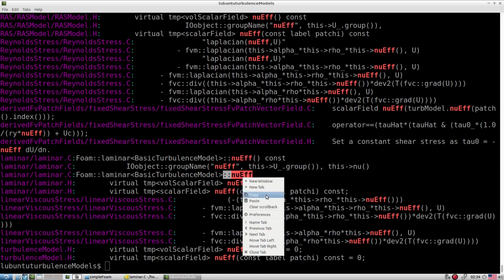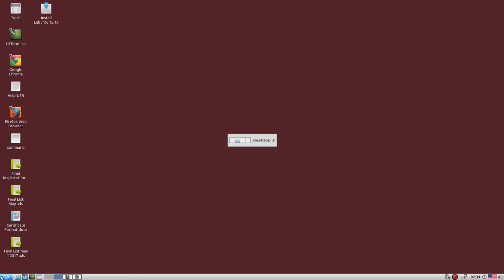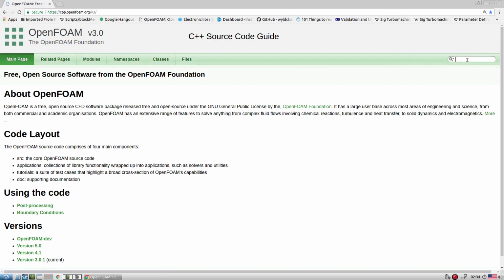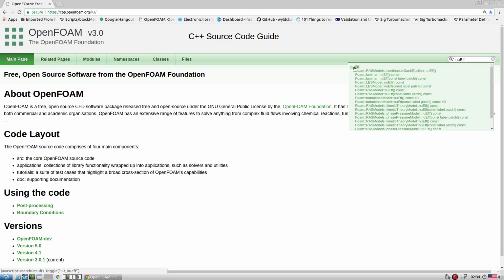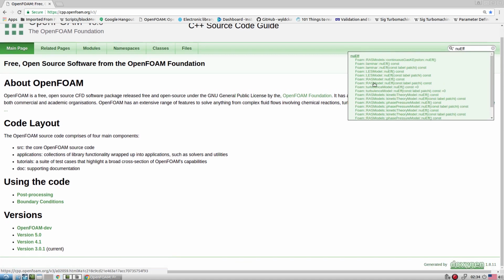Or let me try one time with, let's say, our Doxygen. Maybe it will help me. Nu t in the RAS model, laminar.